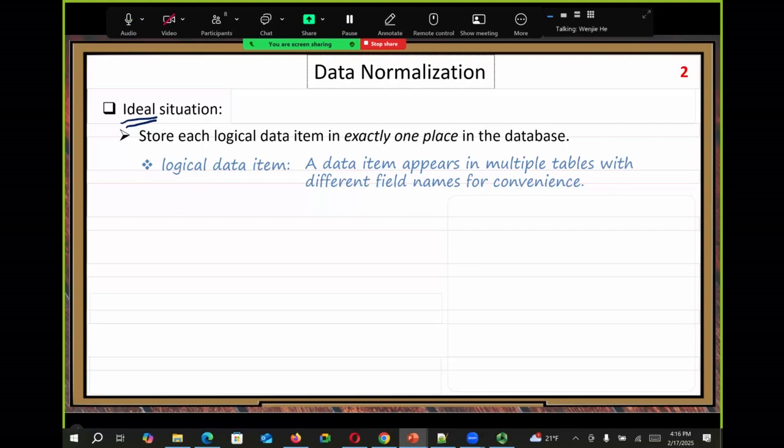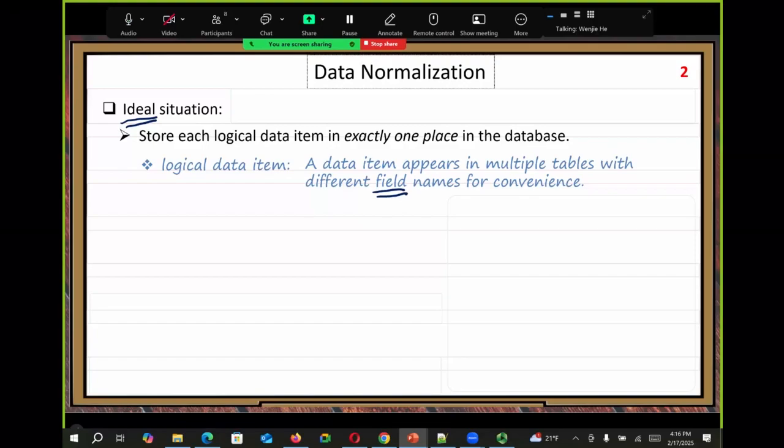When we say data item, let's consider one particular field, one special property of an object.